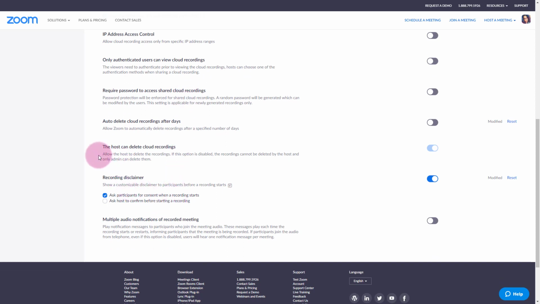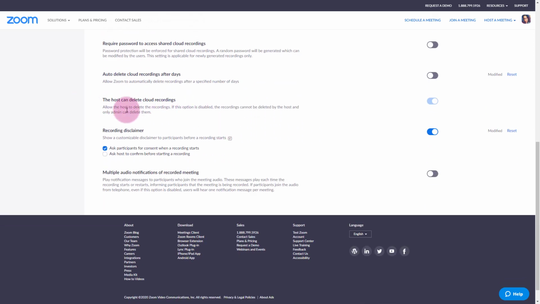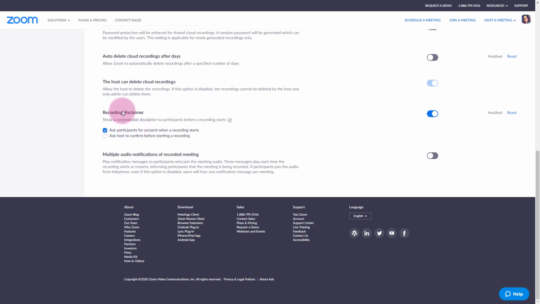The only thing I wanted to bring up, where is it? Okay, two things. Require a password. If you want people to, just for the cloud recordings, have a password, you can set that here. Also, auto delete. You could set it up to auto delete. I used to have it like 30 days, 60 days, but now I go back and I manually delete certain ones. It's up to you, whatever your scenario is. The host can delete cloud recordings. That's another thing. A lot of times your admin might turn this on or off. And then this is the disclaimer I talked about, where people have to accept every time they enter the room.